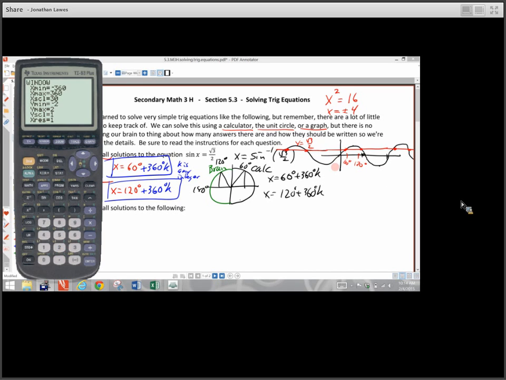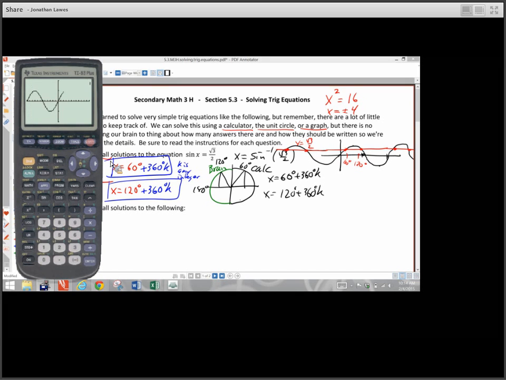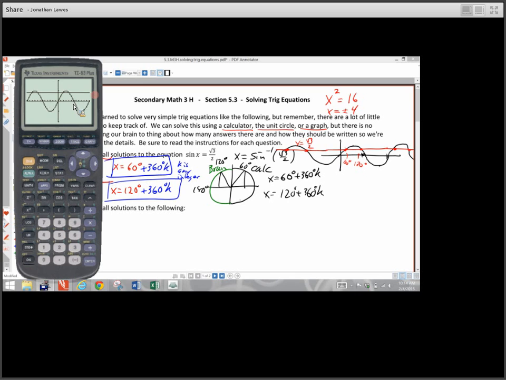Okay? And if I hit graph, there comes the sine function, just like we expect it to look. And here comes that guy right there. Much more accurate than the sketch that we drew. And if we wanted the calculator to solve these, and again, you'll notice that the distance from here to here would be 360 degrees. It's half the distance across the screen there. I can hit trace, and if I type in 60, look where we end up for a y coordinate. Okay, and if I hop on the other one, notice it changes just a little bit. But if I type in 60, there we go.